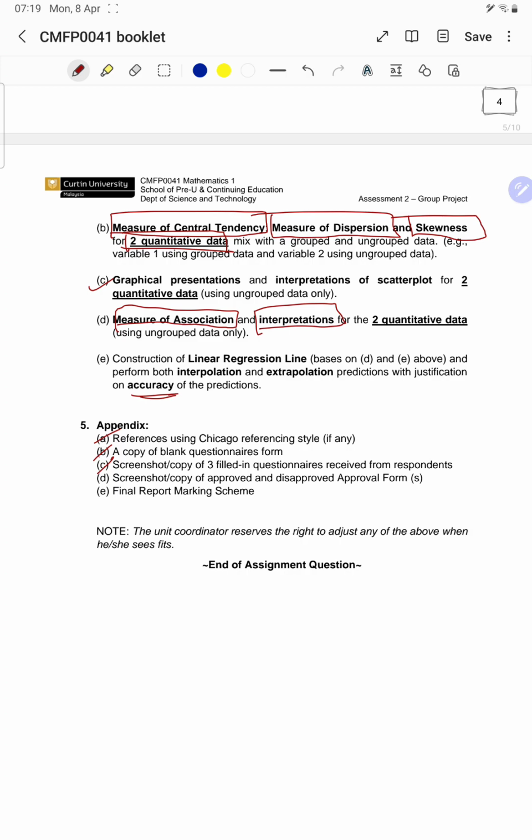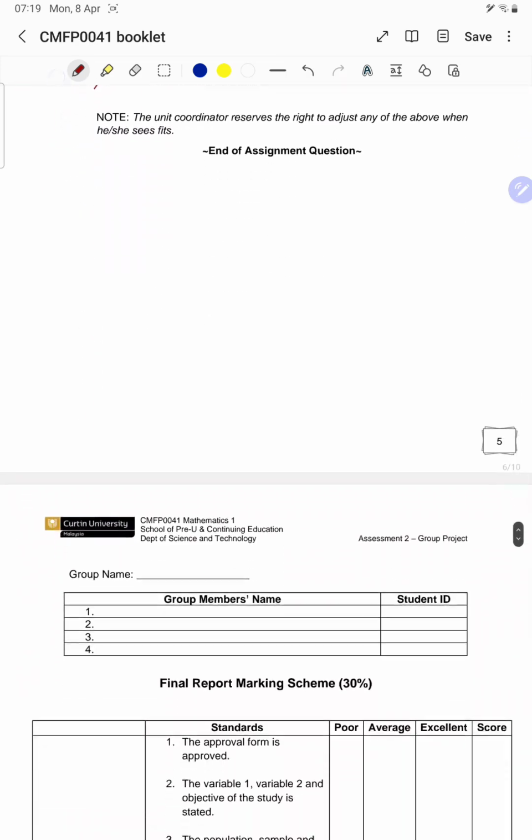After you do the questionnaire, you ask the respondents to fill it in, and the questionnaire that is filled in with the answers you need to provide in the appendix, and provide the screenshot of the approval form, and also the final report marking scheme.